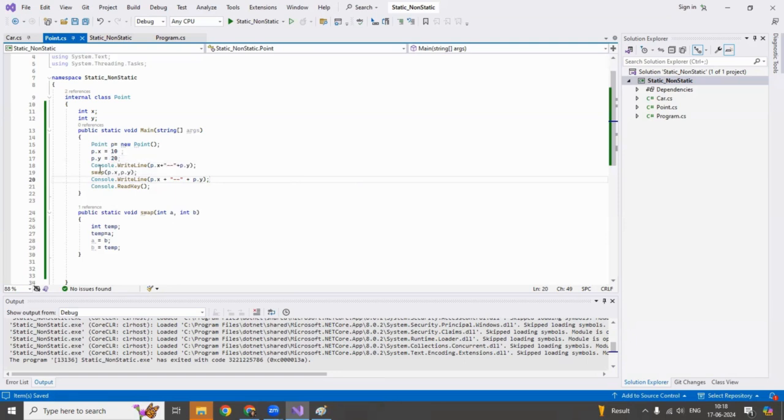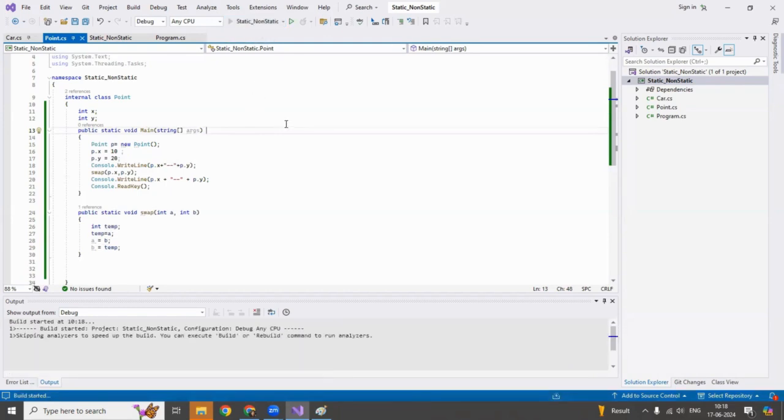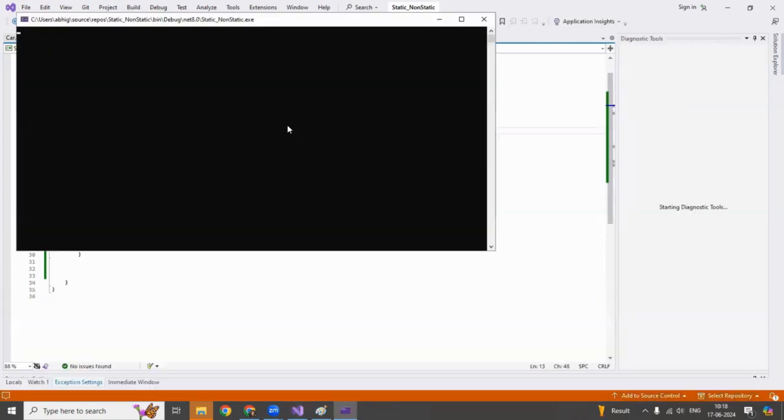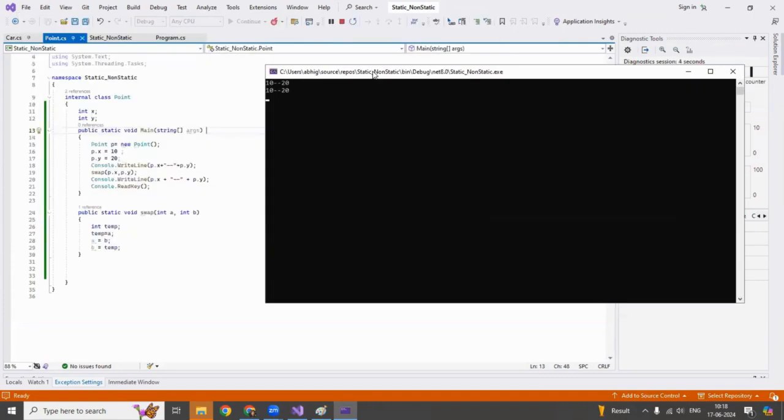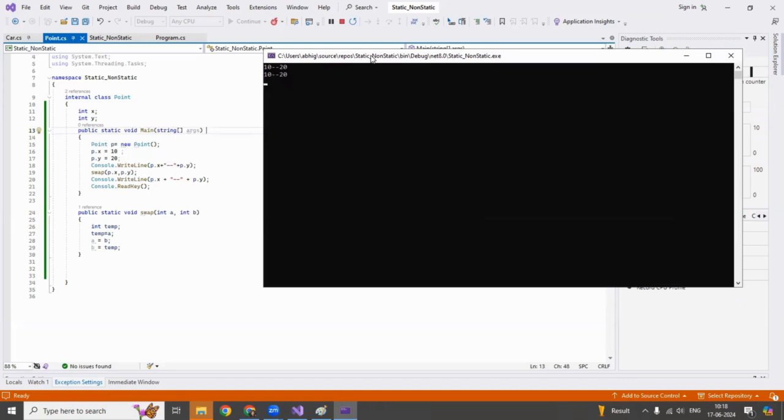When we print it the first time, it's printing 10 and 20 because x is 10. Now, after making this function and using it, let us see what it will print. Again, it is printing the same.